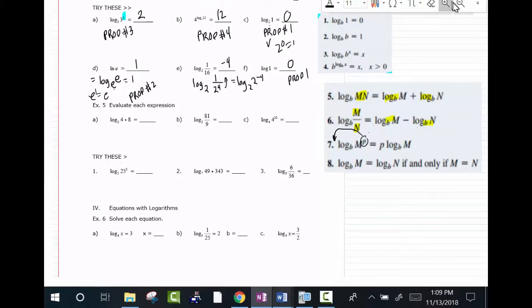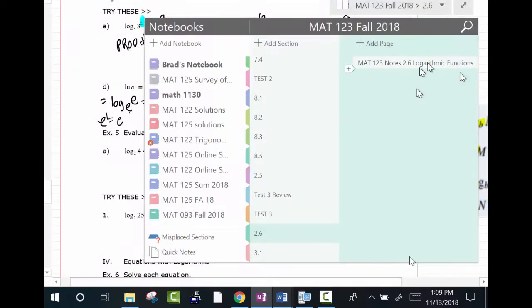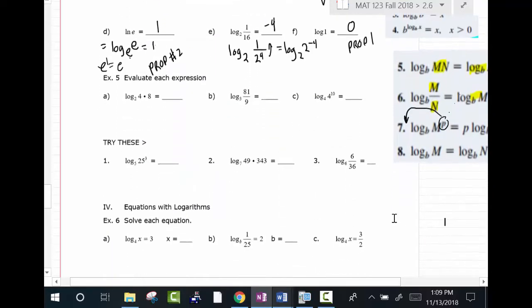Okay, so as we do these problems, these are real easy to do, but it's just kind of an exercise to get you fairly comfortable with your calculator. All right, so let's go to these two examples here, and I'll show you what I want you to do. All right, so this one, we're going to do this in two ways. The first thing I want you to do is let's just do log base 2 of 4 plus log base 2 of 8.